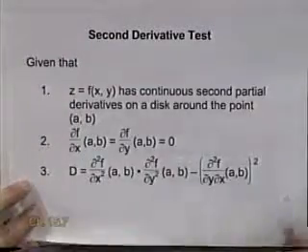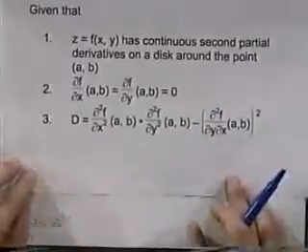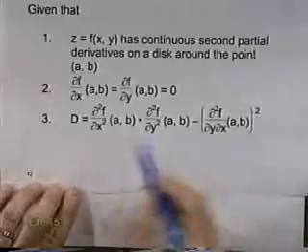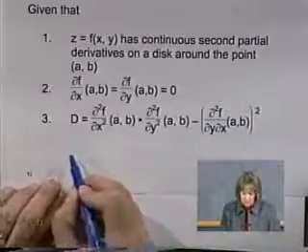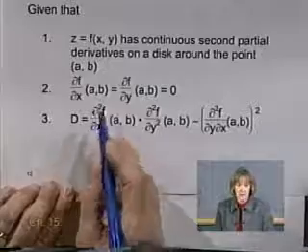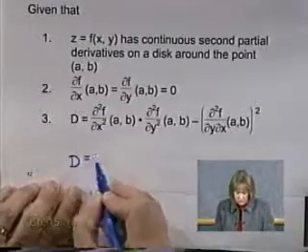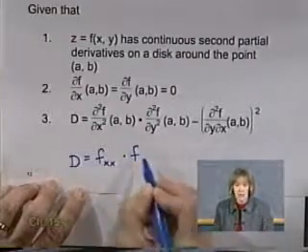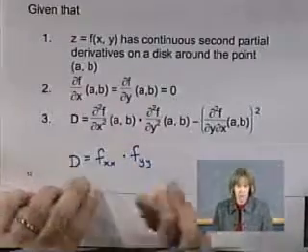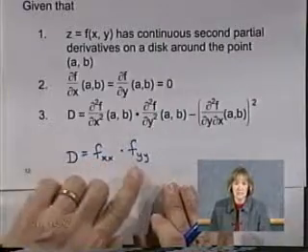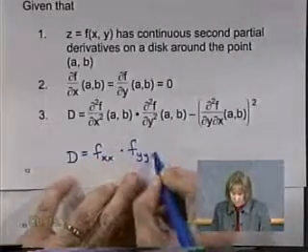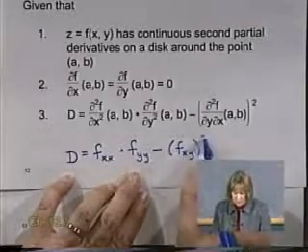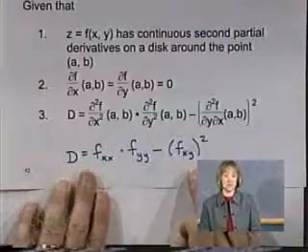What we need to do next is evaluate what is called the discriminant. I represent it with a capital D. Now here I have it written with the fancy partial with respect to x in this form, but another way to write it would be: it's the second partial with respect to x times the second partial with respect to y, minus the partial with respect to x with respect to y, squared. And that is called the discriminant.